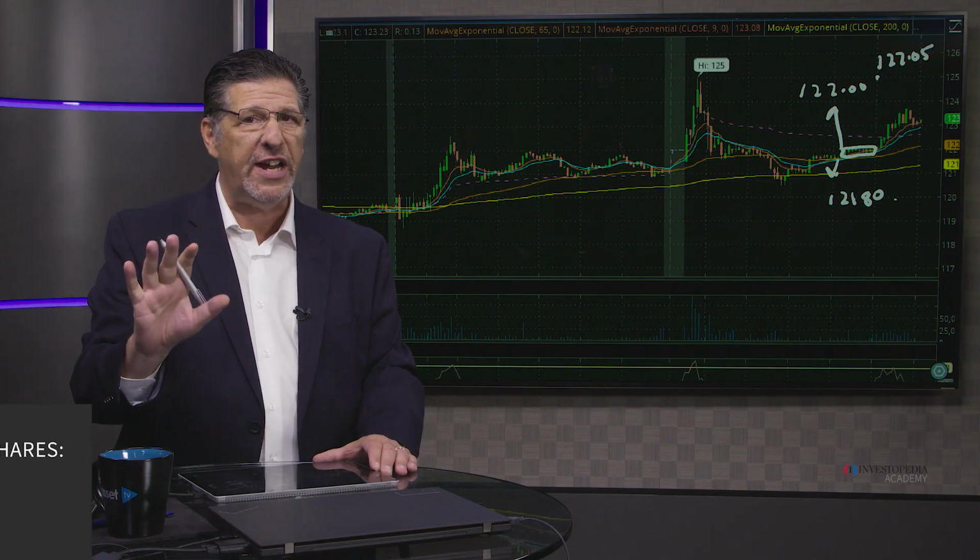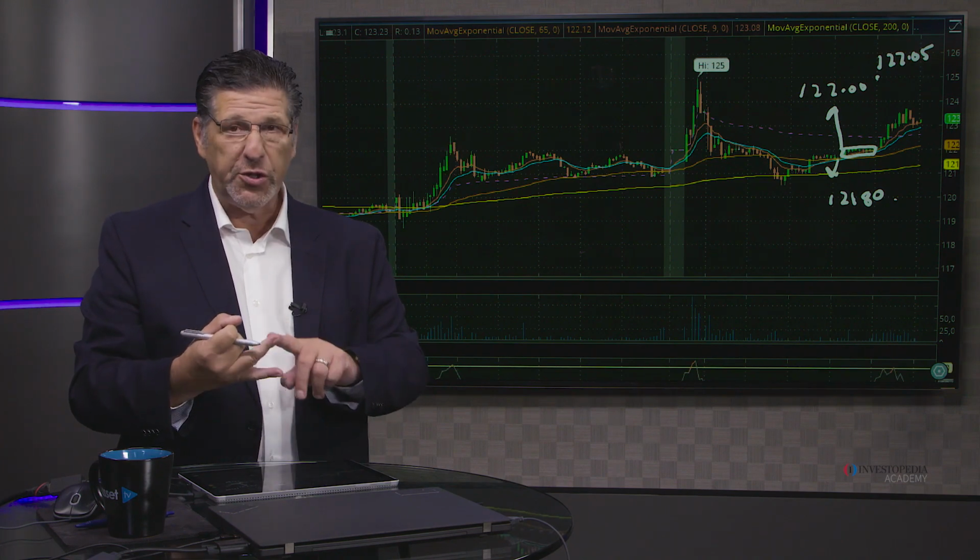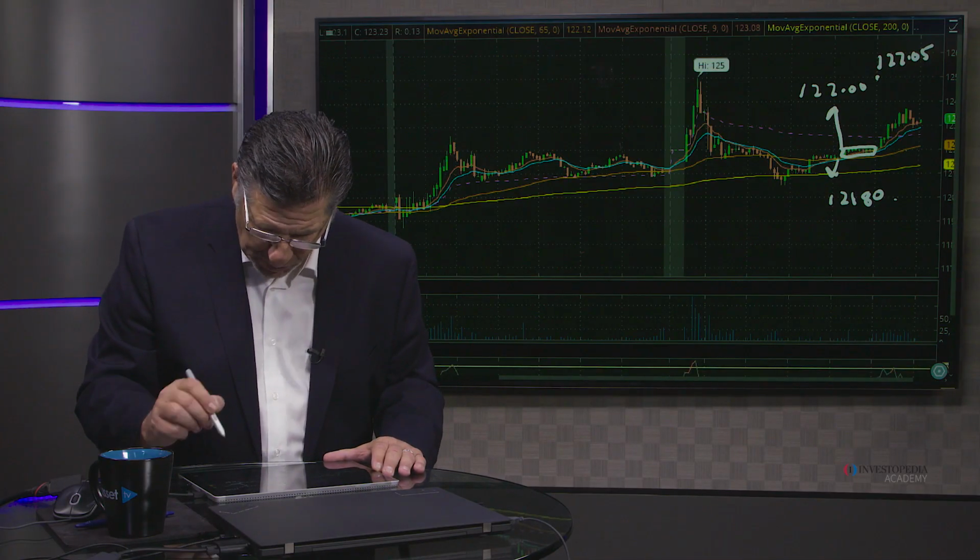This is the first trade now. We talked about our trend trade, limit order we used to get into it. We talked about our regular moving average trade, and we used a limit order to get into this trade. This is the first trade now where we're going to use a market order. And the reason we're using the market order is because we don't know the exact price that it's going to break out of this base. So once it shows us that it breaks this base by 5 cents, we want to enter the stock with a market order. Our profit target on a base trade is anywhere between 25 cents and a dollar, depending on the price of the stock.